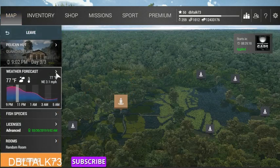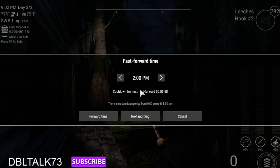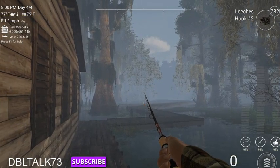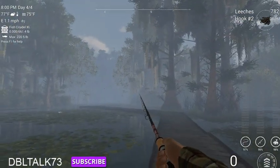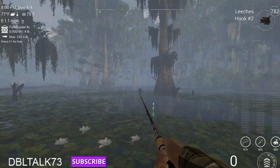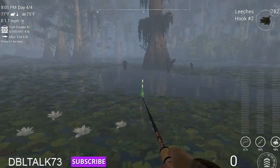We want to be fishing on a sunny day from 8 to 9 p.m. So Pelican Hut, let's go in and go forward to 8 p.m. When you come in, you just go right straight out this walkway. The easiest way to line it up — you see that dark board there? You want to kind of step on it, move a little forward, and that stump right there. You want to be about 30 to 32 feet out.